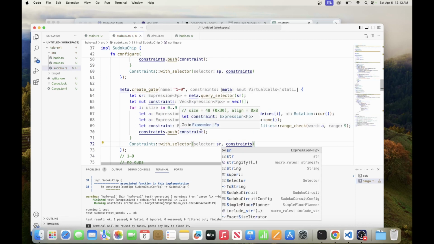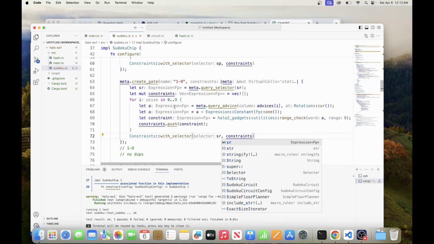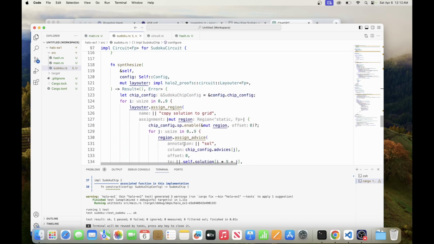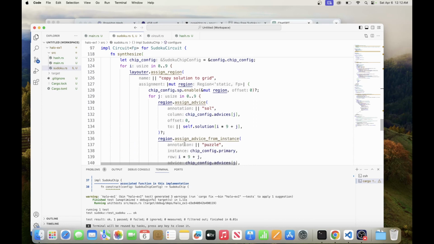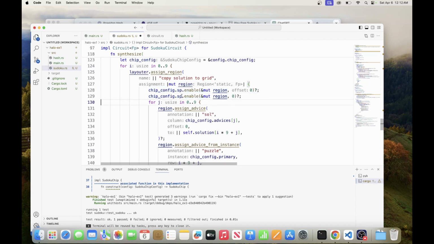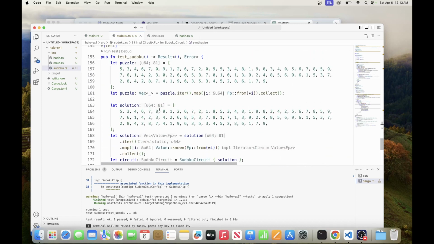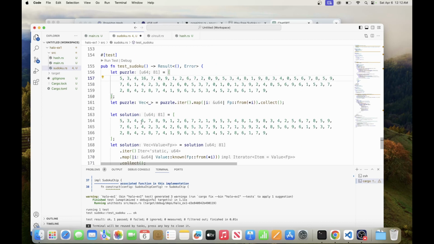Okay, so now that we have that, we can enable this constraint on the first row as well. So on this first row here, we are going to enable SR as well. So this means that if our solution has, for example, 16 here and 16 here, this should fail.